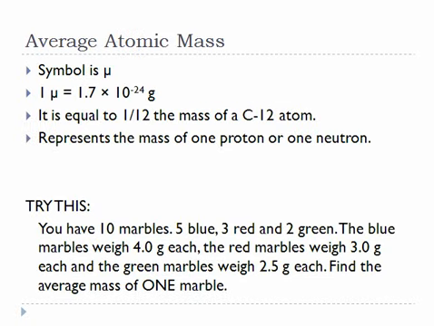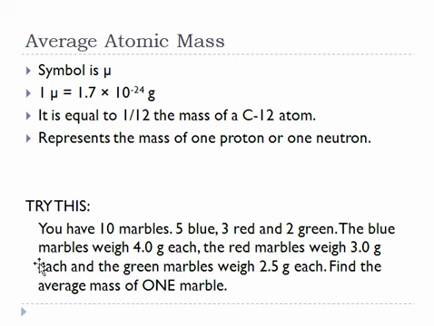That's when we get into this new topic, which is average atomic mass. Our average atomic mass is listed on the periodic table, and that's why you will see a lot of elements that have decimal places in their atomic mass. That's because that mass is an average of all the isotopes that exist. The symbol is this fancy little u with a little tail on it, called a mu, and one of those is equal to 1.7 times 10 to the negative 24 grams. That's a really, really small gram. It is also equal to 1/12 the mass of a carbon-12 atom, which means that it would represent the mass of one proton or neutron.